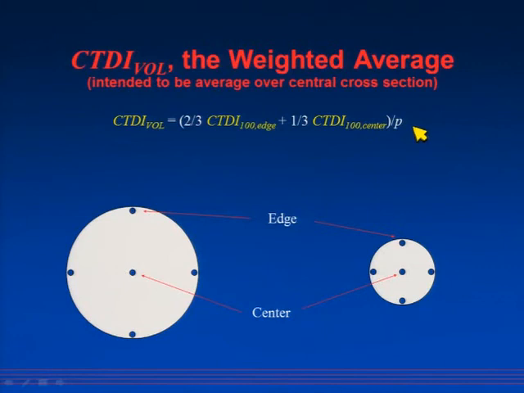Note that we divide by P. We divide by the pitch. Now what that does is makes CTDIvol look a lot more like the D function I was showing you earlier than the CTDI function I showed you earlier. One of the things that's kind of interesting about this is that NT is in the denominator here, and it's in the numerator over here, and so it goes away.